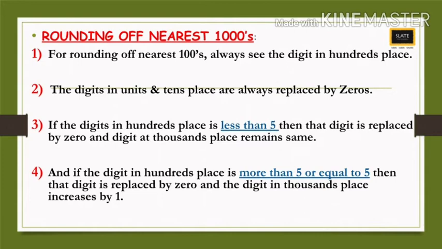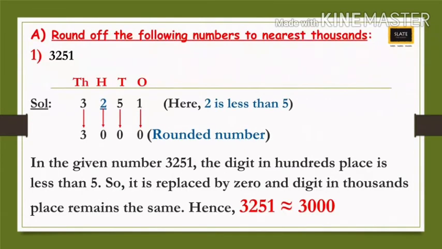Okay, now finally the fourth point. If the digit at the hundreds place is less than 5, it is replaced by 0 while retaining the other digits. So whatever digit we are comparing, if it is less than 5, it is replaced by 0 while retaining the other digits. So shall we start learning how to solve it? Yes, now let's see the questions.